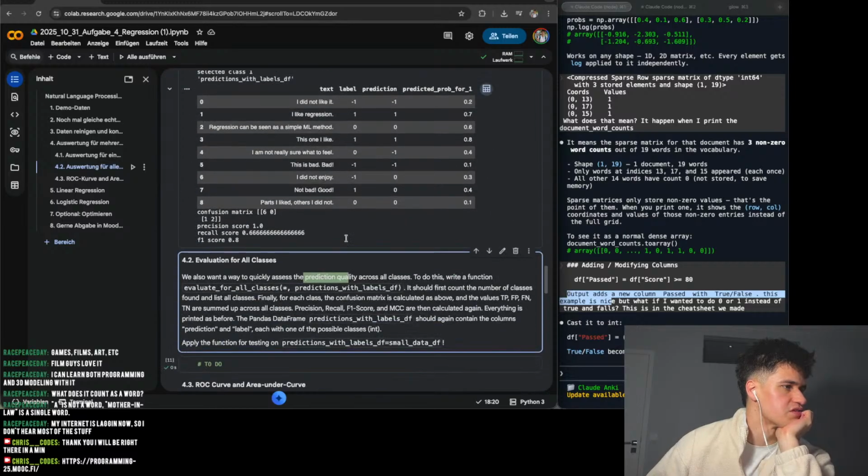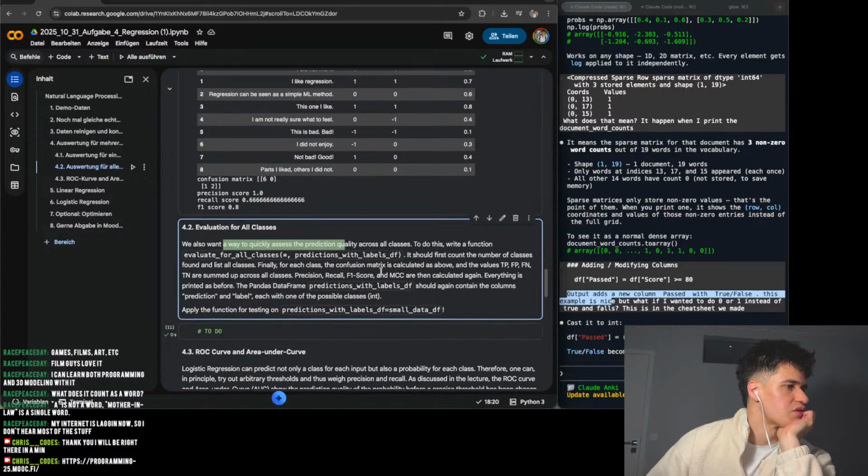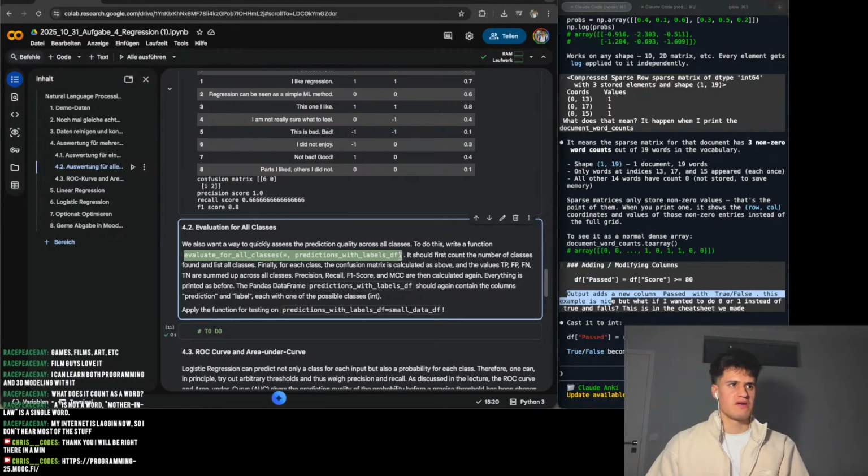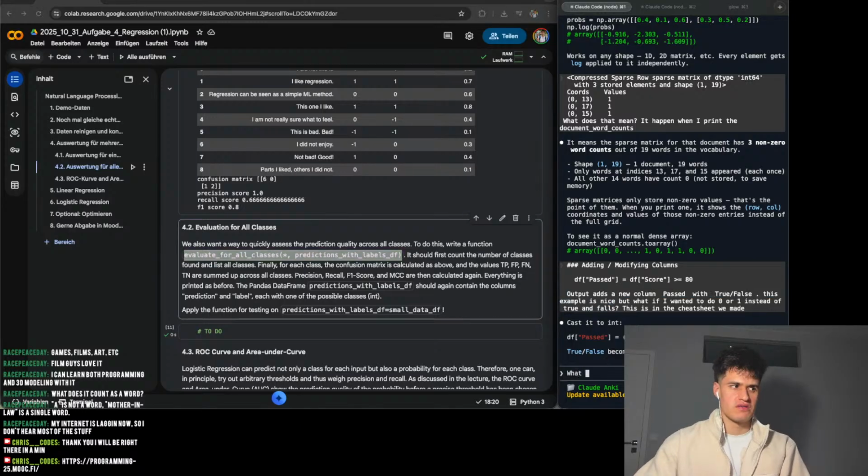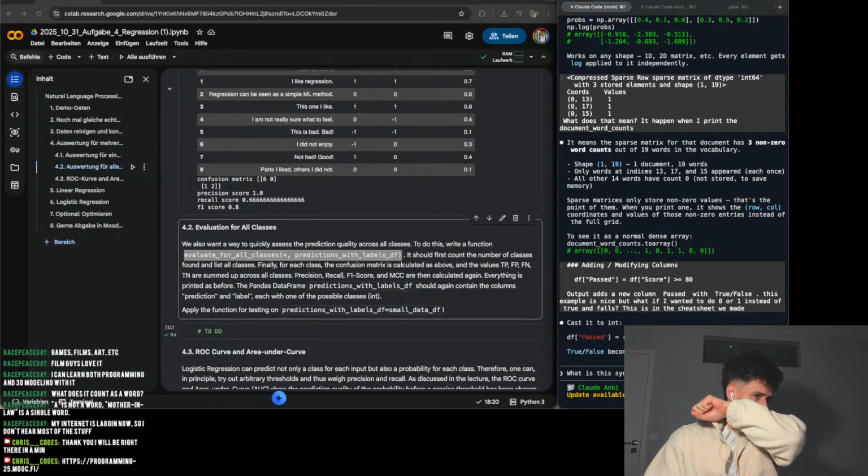Okay, we did this already. We also want a way to access the prediction quality. So to do this, write a function. Maybe I will ask this, yeah, because I don't understand this. What is with this?